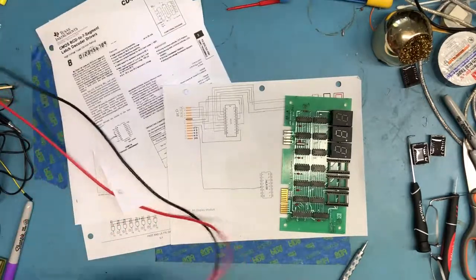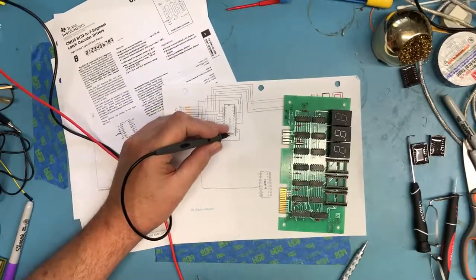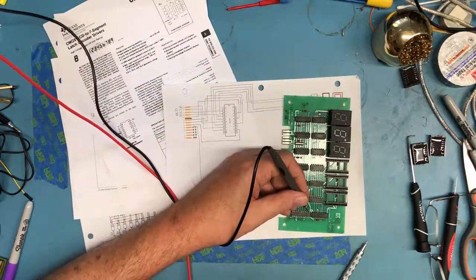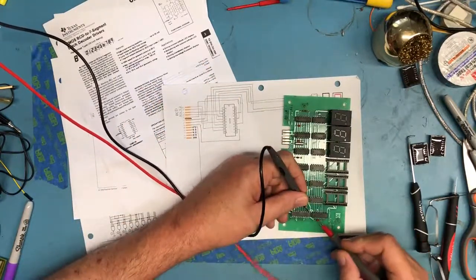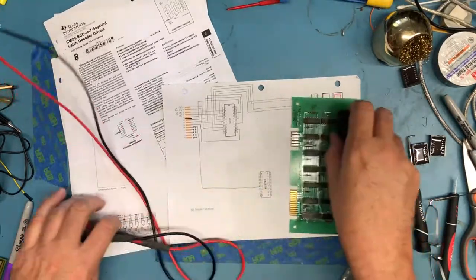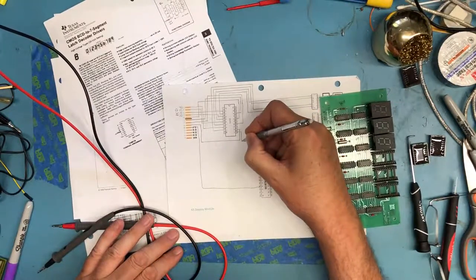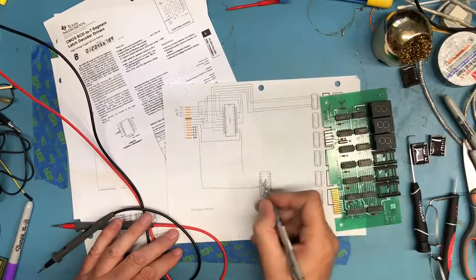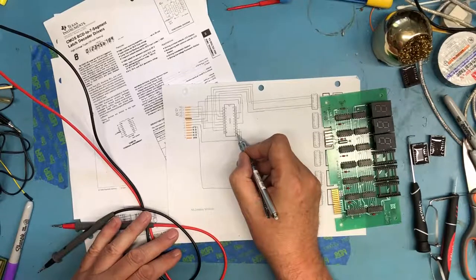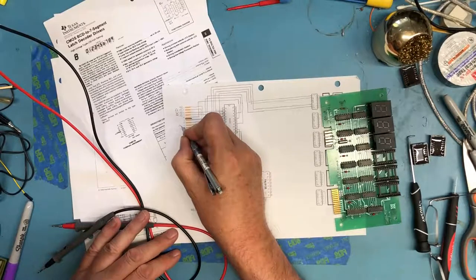Let's take one of the outputs that we haven't decoded here yet. We'll take pin 11. So pin 11 sitting right here, and we already found it. Pin 11 goes to pin 1 on the 138. So if we take pin 11 out, it's going to come to A0 here. Pin 11's input is pin 12, so we now know that this is A0.